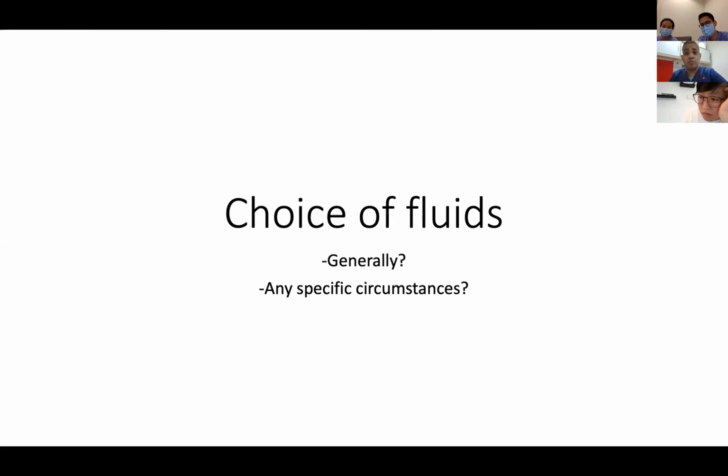So as a general rule, I reevaluate the need for fluids or the type of fluid at the end of every pint. If you use that as a general yardstick, I think you should be fairly safe because it makes you stop and think about every pint of fluid that you are giving. So I generally try to avoid ordering things like give 1 liter over 1 hour. Instead, I would say give 500 mils over 20 minutes. So it forces me to reevaluate after every 20 minutes.